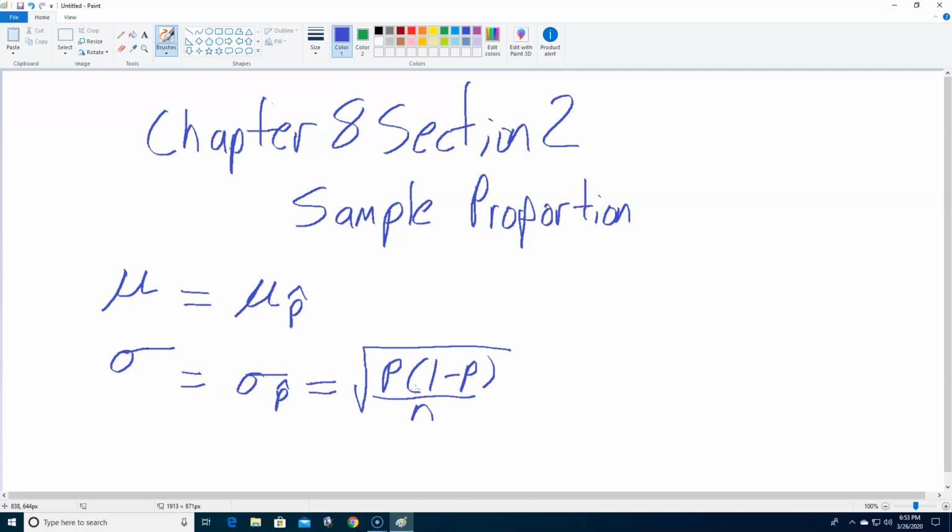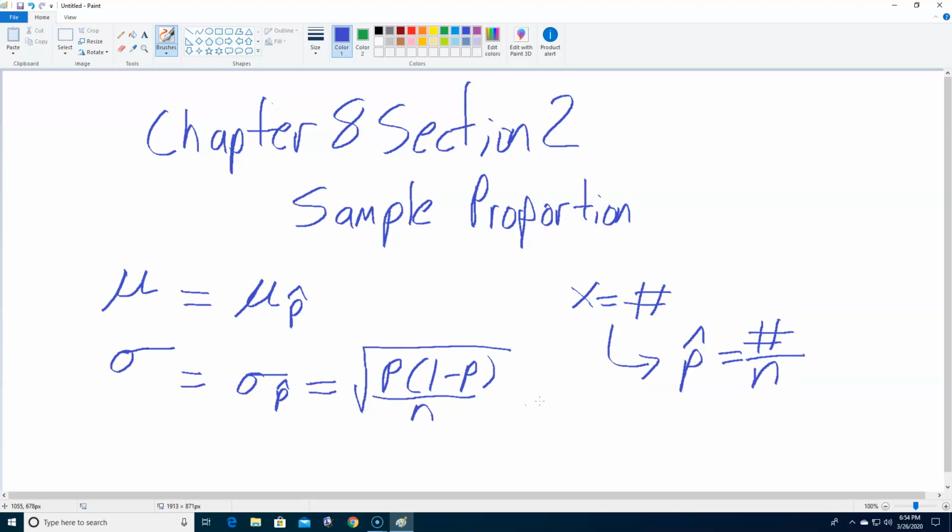The other thing we need to mention, or we need to figure out, is sometimes they might not give us the idea of our proportion. Sometimes they're going to say x is equal to some number. What we have to do with this x value is turn it into a proportion. So to turn it into a proportion, that means turn it into a fraction. So we're going to take this idea of an x number, and we're going to come up with our own special proportion. So they say p hat, this is our special proportion, is equal to the number divided by n.